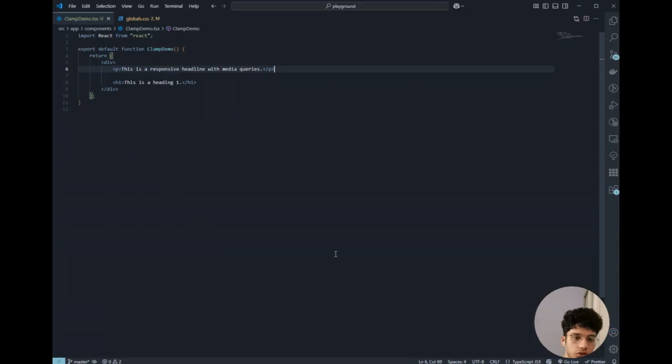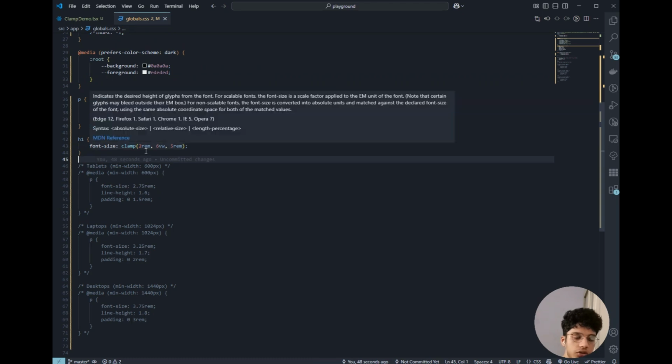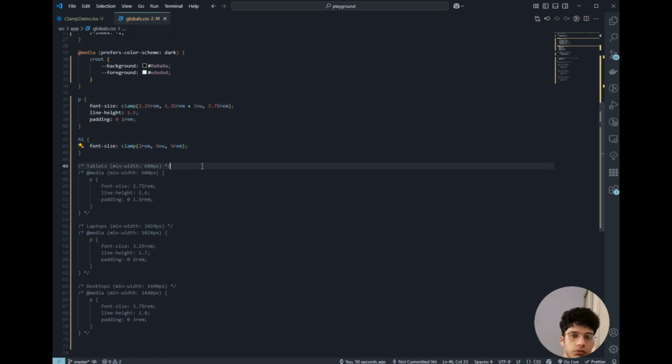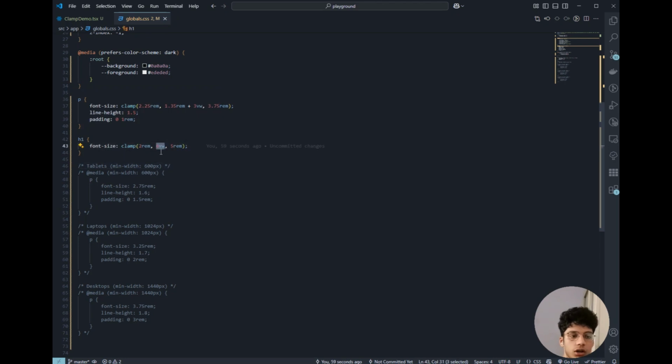So let's talk about this viewport width unit right here, because it's easy to understand what the minimum and maximum values are doing. My text is not going to be smaller than this or larger than this. It's easy to understand that. But what is this viewport width unit, and what is this variable growth rate in the middle? So let's talk about that.